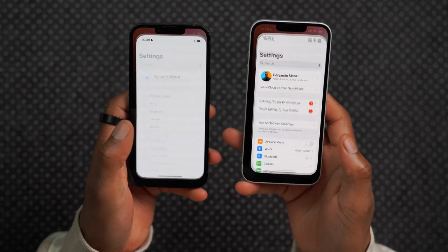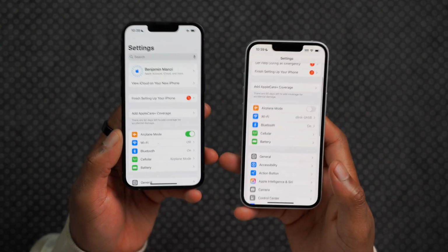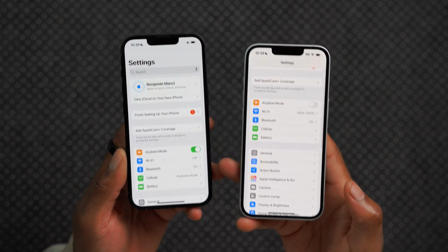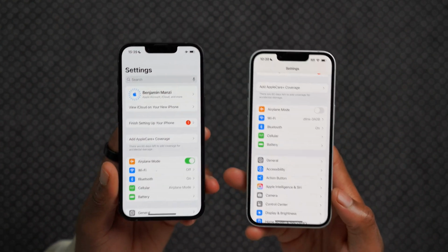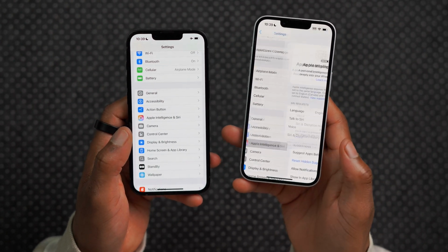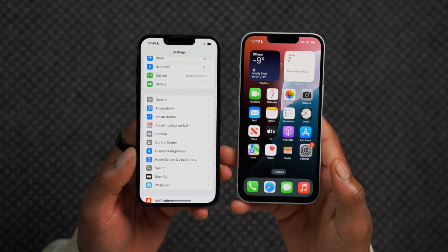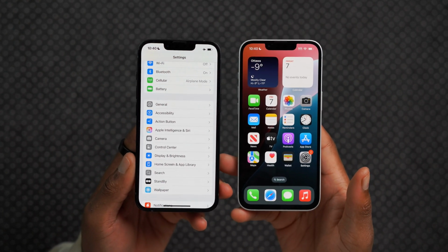Both of them have 8 gigs of RAM, and the reason why they have an upgraded RAM, considerably higher than the previous one, is because of Apple Intelligence, which they do support. And like you saw, you have the ability to set up Apple Intelligence from the start page.